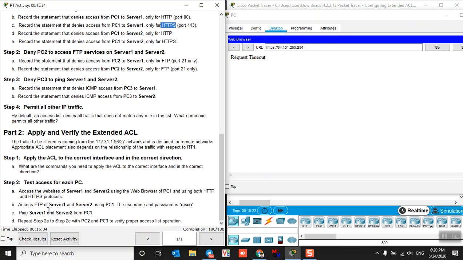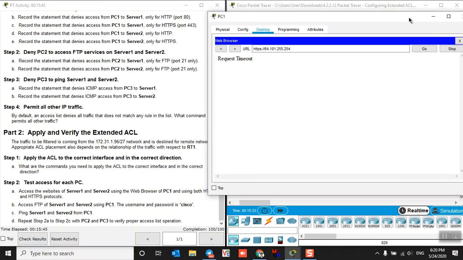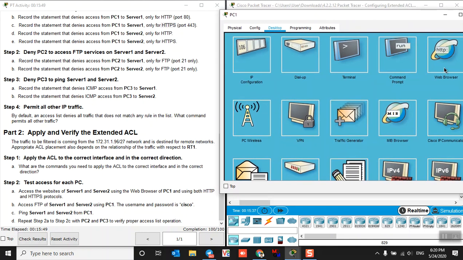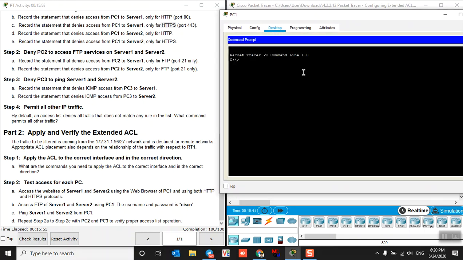Let's access FTP of server 1 and server 2 using PC1 with username and password Cisco. Let's access FTP from PC1.